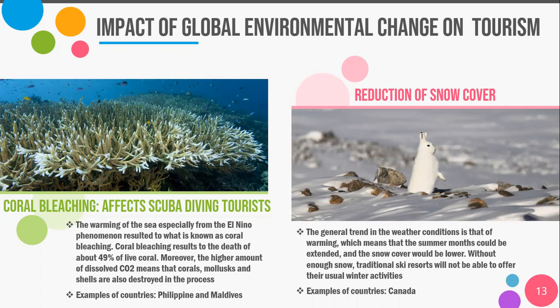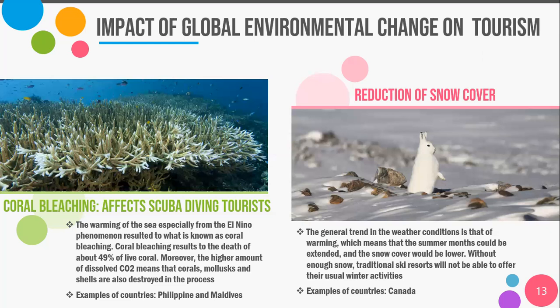La Nina is banjir, flooding. El Nino and La Nina. The El Nino phenomenon results in what is known as coral bleaching. Coral bleaching is the moment coral becomes white. When it becomes white, it has died. If you see other kinds of plants and they die, mati, they become brown in color.